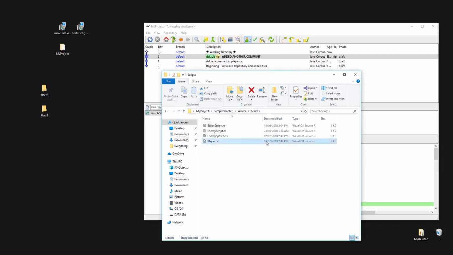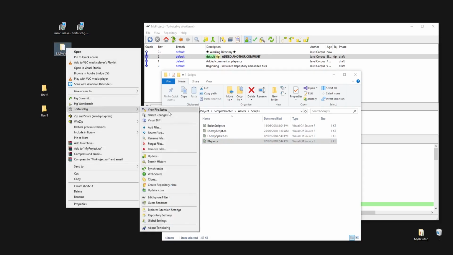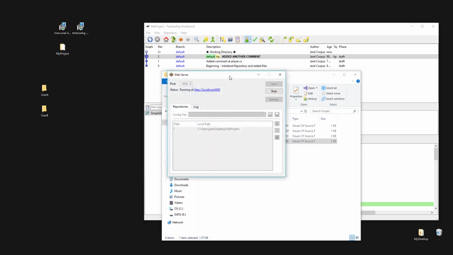But I think we can do this the right way when you upload this project. So first, go to TortoiseHG. Of course, right click my project, as we're always doing. Web server. There.